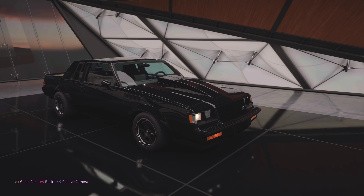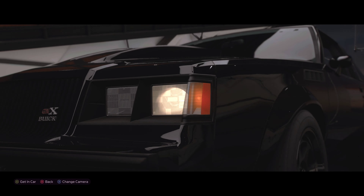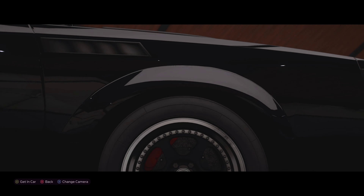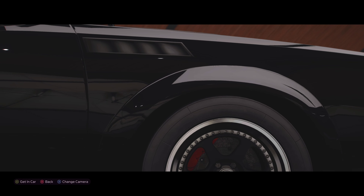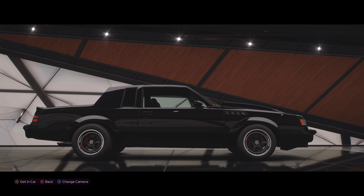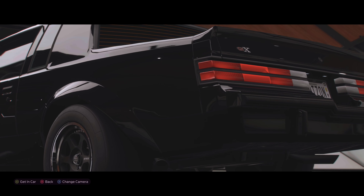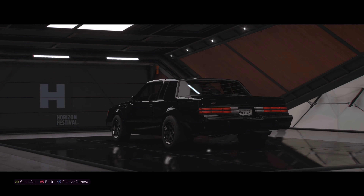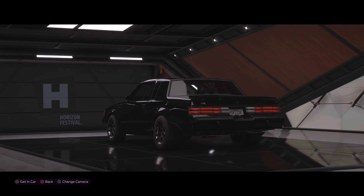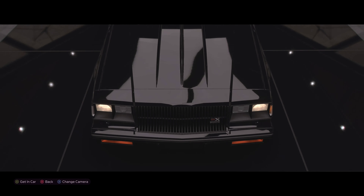I love the performance and the era of this car. Along with the Z28 Iroc Camaros and the Fox Body Mustangs, I just love it. It's very close to the Monte Carlo, shares a lot of the same parts. It's a very fun build — great for car shows, the track, and even the interstate. Right now we're going to look at the drag tune and what we can do to make this thing perform on the track.